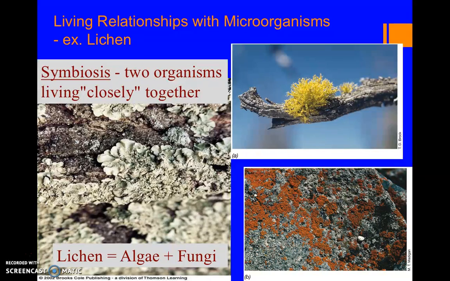When we take a look at the macroscopic appearance, there's the yellow, fuzzy-looking one on a piece of branch at the top right, the brownish lichen growing on what appears to be the surface of a rock, and then the type of lichen you might be more familiar with, which is a leaf-like, tiny greenish structure that might be growing on the bark of a tree. Those are all lichen. They're both algae and fungi structures living together, and if you try to take the two apart, they really don't survive well without the other.